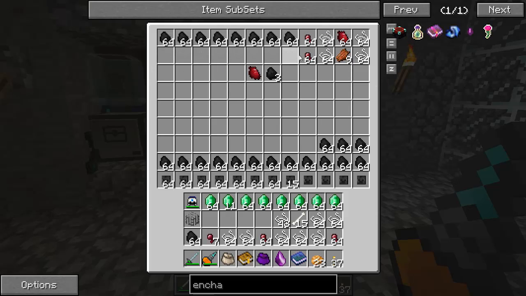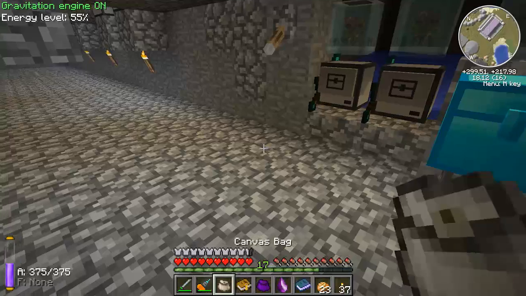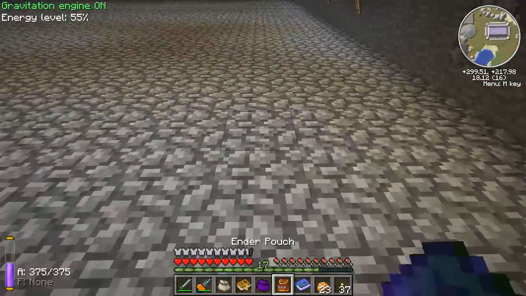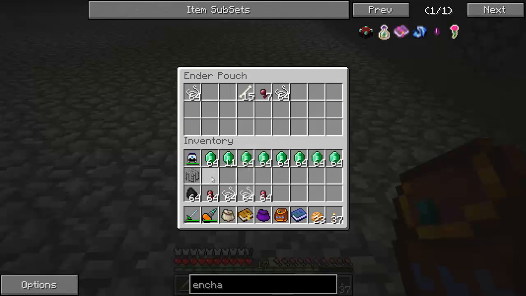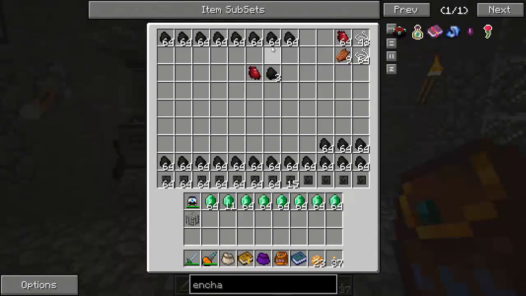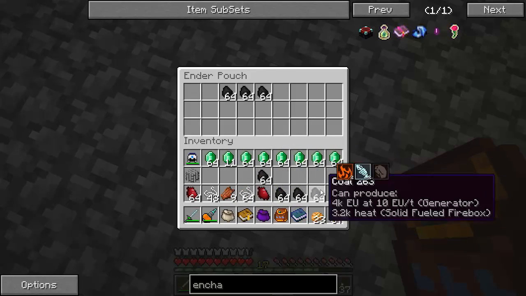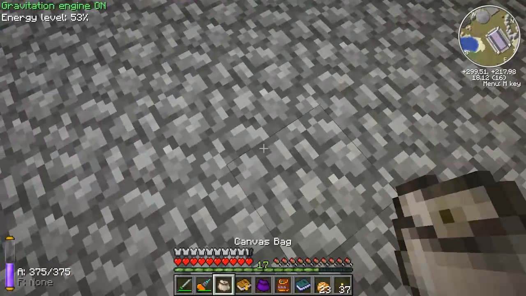Which I am going to dump into the handy dandy sorting system. Get rid of you and take you. Go, go, go, go. And go. You know what? Screw it. Just do that. Just get rid of all this crap. I don't need it right now.